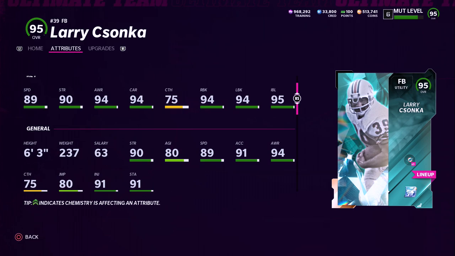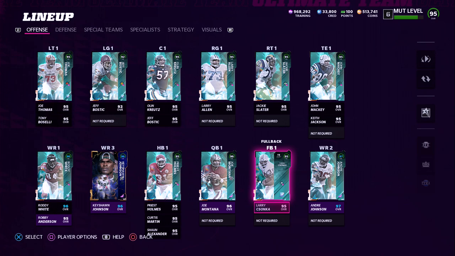I know fullbacks in this game are pretty worthless because they'll still miss blocks, but they're just really nice to have, especially because my wildcat formation can throw them out there on the jet sweep or at tight end with the run blocking that he possesses and that speed. He could be a really good guy to get out there, and hopefully if he hits the right guy, that guy should not be getting up.